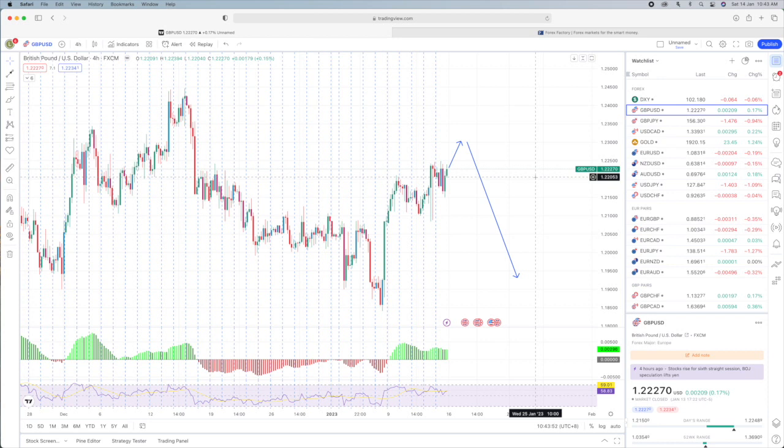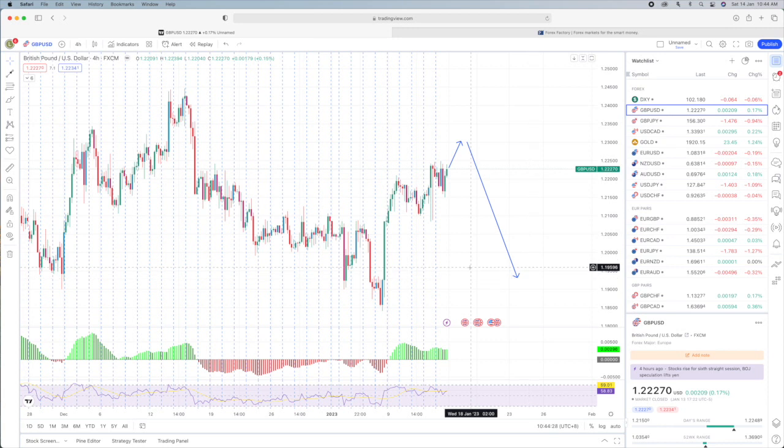Pound dollar, I'm expecting pound dollar to become a bit stronger early part of the week and then fall, probably from the GBP CPI news. So on the pound CPI news, the market could start to fall. I'm expecting a fall from these levels, so the 1.23 level, and it could fall all the way down. So it could be a good opportunity to get about a 200 to 300 pips move. This will be a good move to grab.